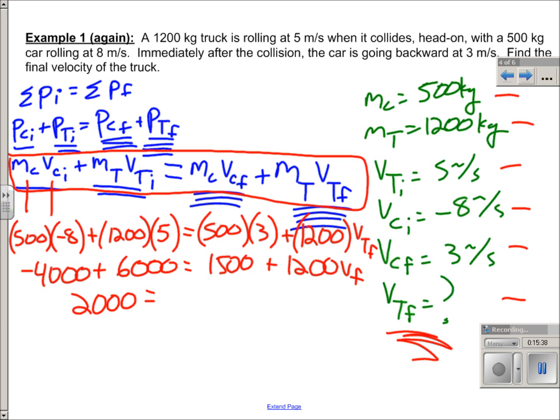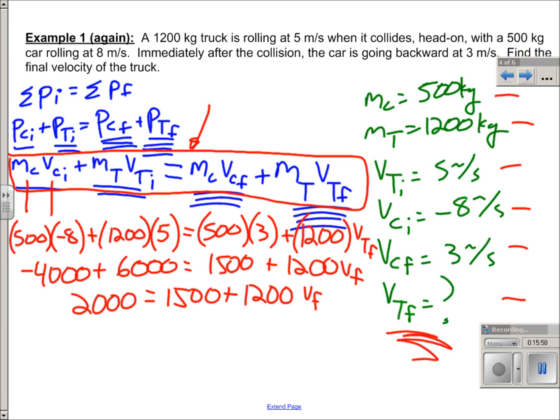Okay, so this accomplishes the exact same thing we just did on the last slide, but with a little less thought, I guess. Because when you're using this big equation, it's just plug and chug. All right, so subtract your 1,500 from here. The math is the same as the last slide, so I'll let you rewind it.